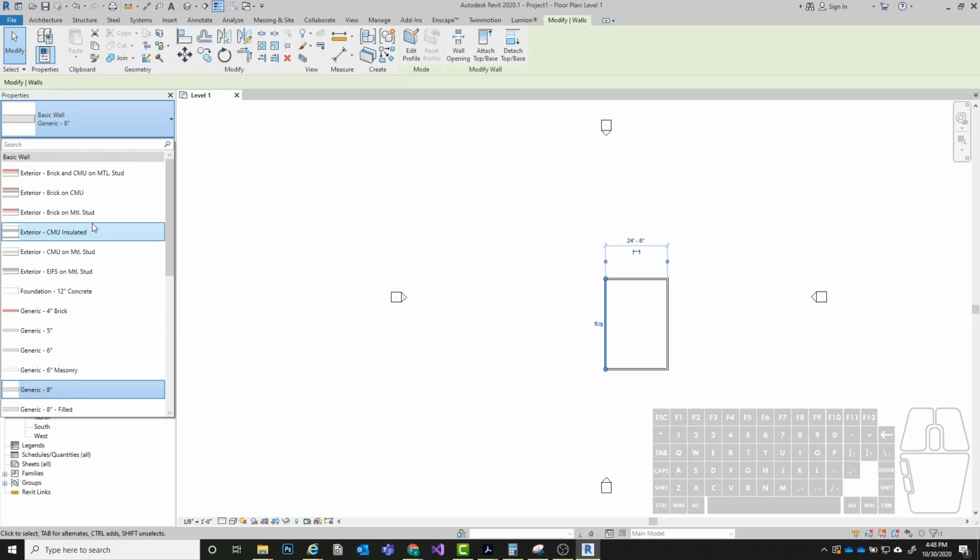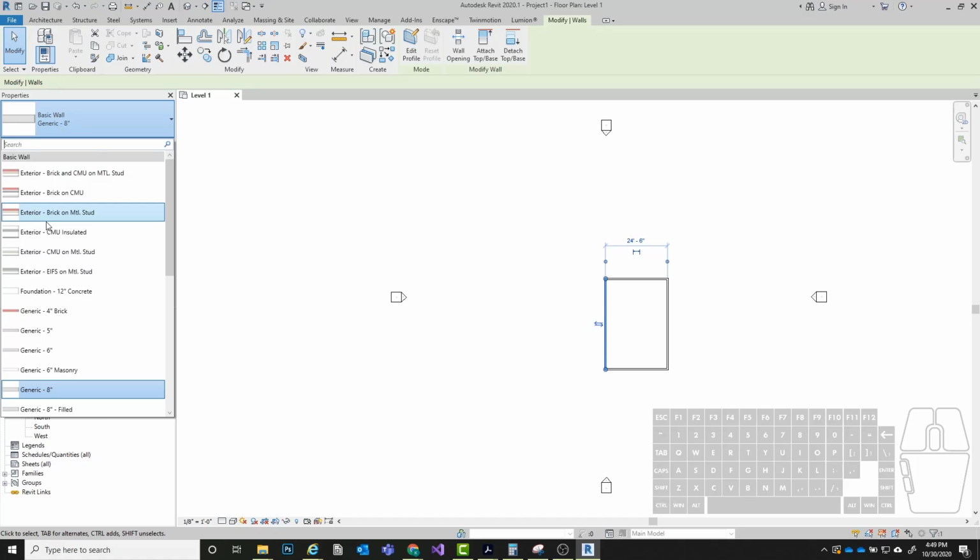And if you remember, I explained that whenever we're working on projects, there are going to be several different types of walls that we're going to have to use depending on what the project requires, okay? So there's no one standard wall type. It's all going to be specific to the project, and there are different code requirements that you need based on what you're trying to do with your design, okay?